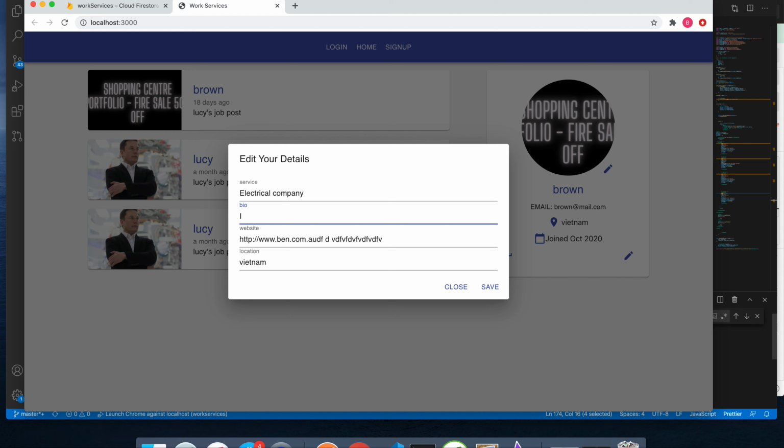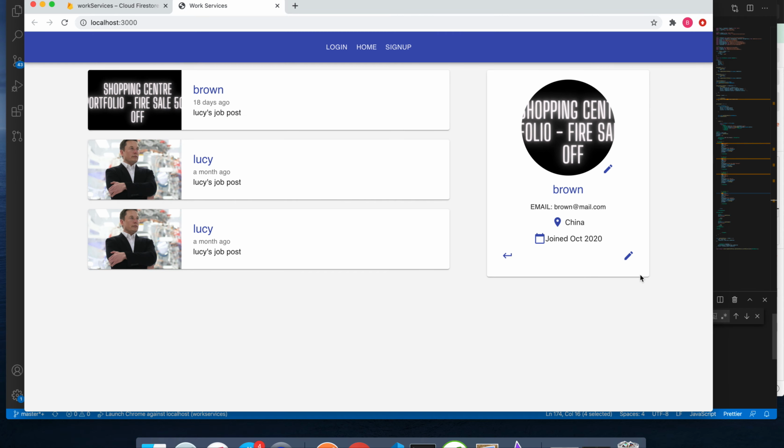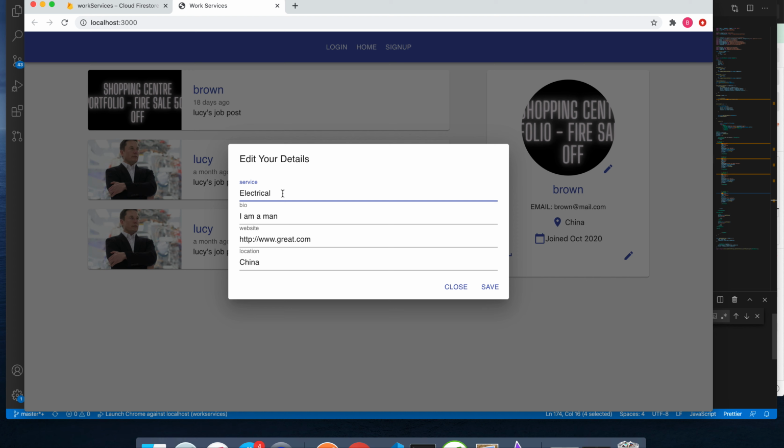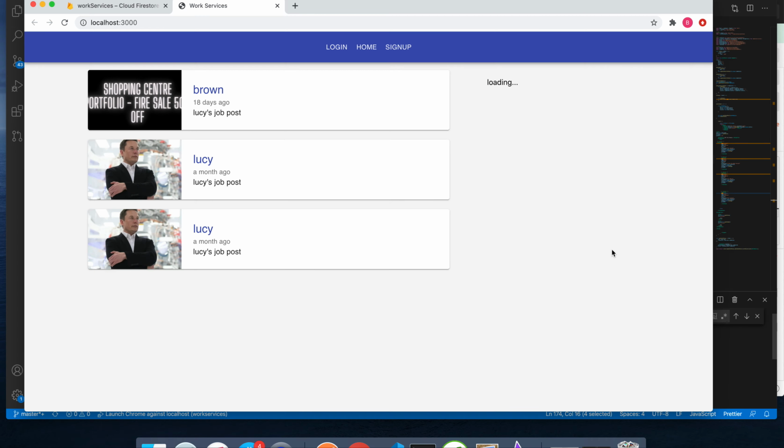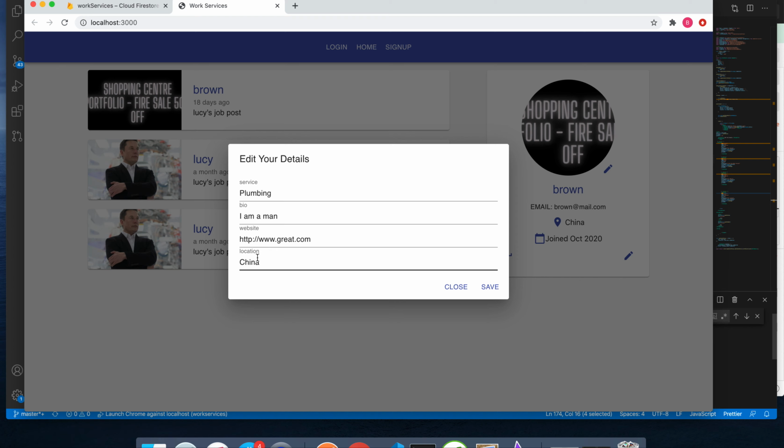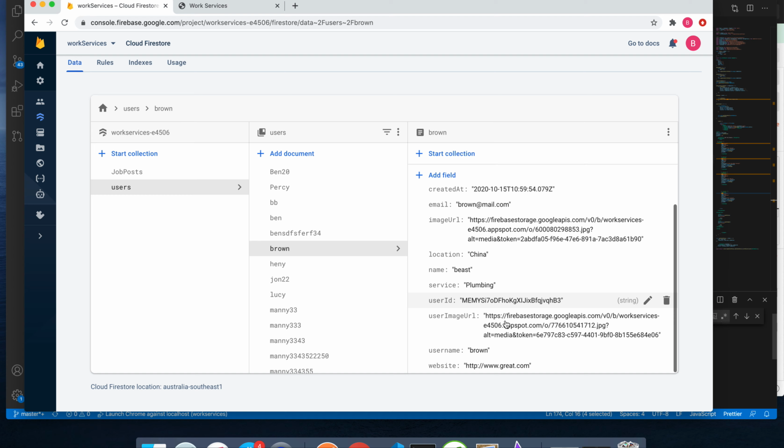So we go back and it's there. Of course this is not fully finished, but it's just getting bit by bit to the finished product. So you just see it's saved and updating in the state and also in the database and all that. So if you come here you can see it updating here.